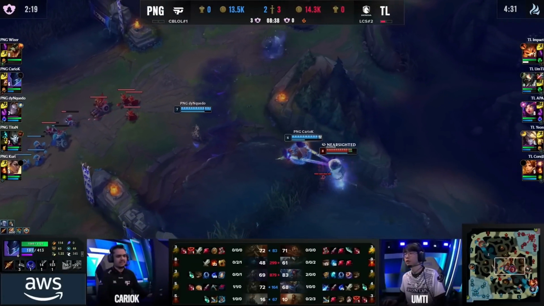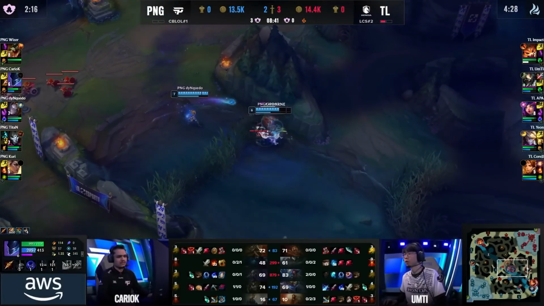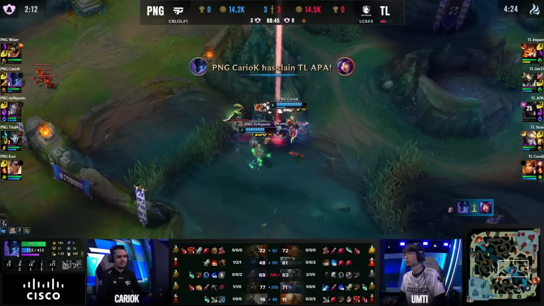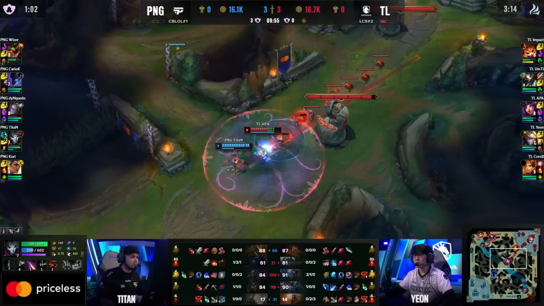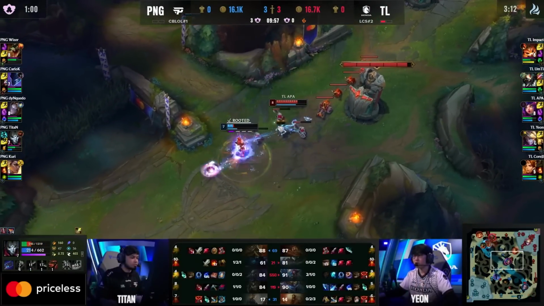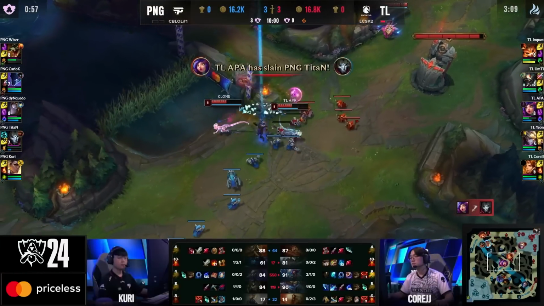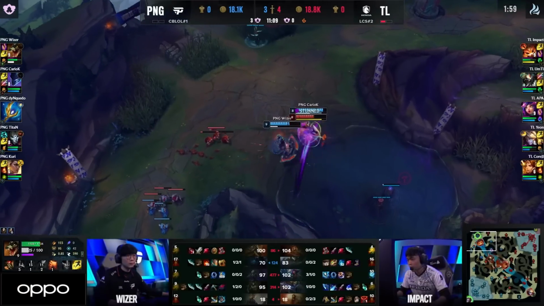And Karaoke's engaging in the mid lane now, going after APA. A nice shockwave to follow it up. Jinkato and Karaoke, they've got APA's number. And TL start to move up towards the top side. APA had transformed into a minion. He walked back to the minion wave to make sure he could get the whole lot more after it. Or will we? Never mind.